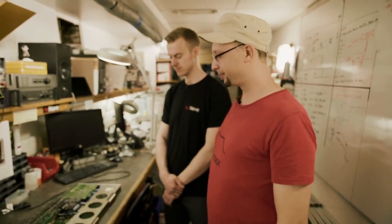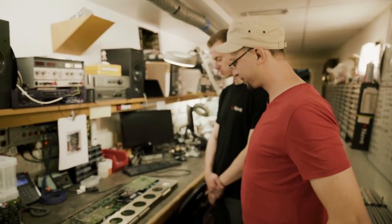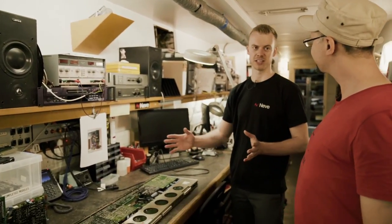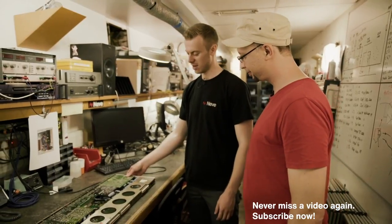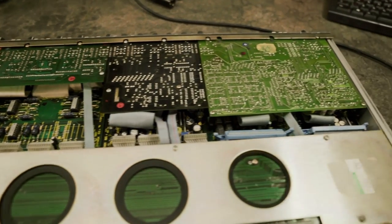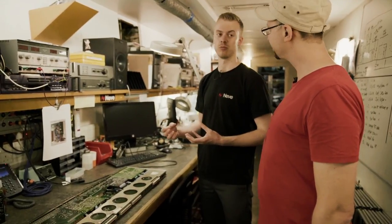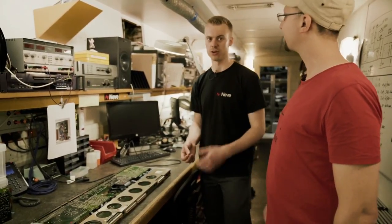So we're at the repair shop now. Jake, what's actually the most common issue with the Neve? The main issue is that you'll notice just from taking this out, it's actually quite warm. You can imagine all those channels stacked together — they've all got about an amp of current going through each one of them. They get pretty hot. The main issue is that we've got all these capacitors in the channel that, because they're electrolytic capacitors, their dielectric is a liquid. So when the channel gets hot, that liquid is more prone to evaporating out of those capacitors — they dry up and don't work as well.